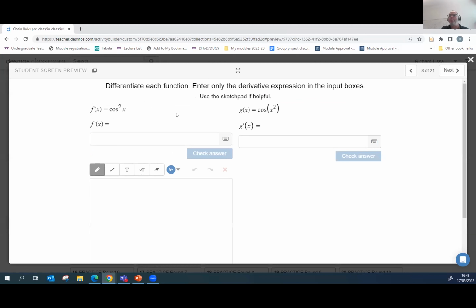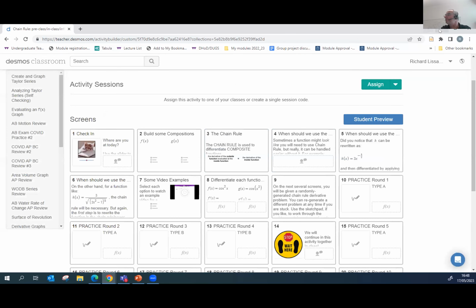So you could set up sequences of work for students to do, you know, before a lecture perhaps, or before a teaching session, so that they can come in with a bit more prep as to what's going to happen.